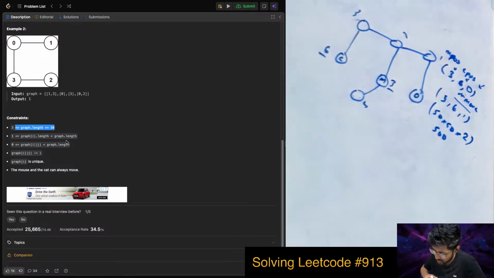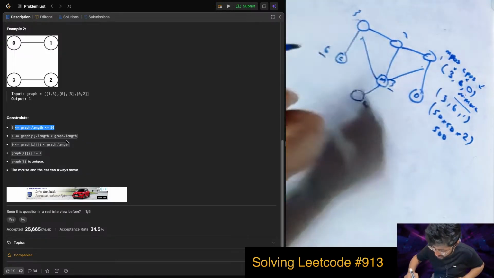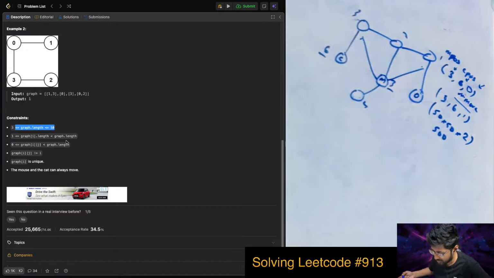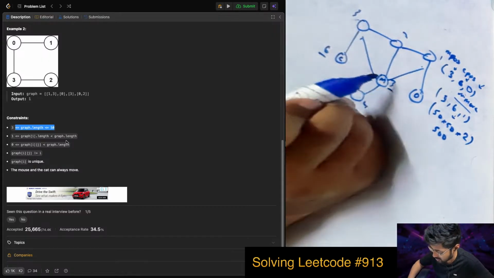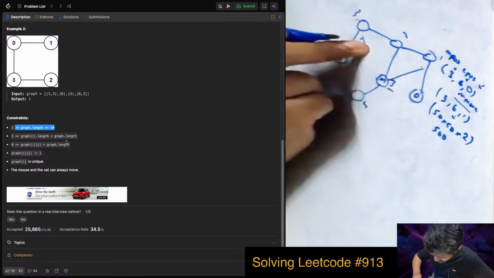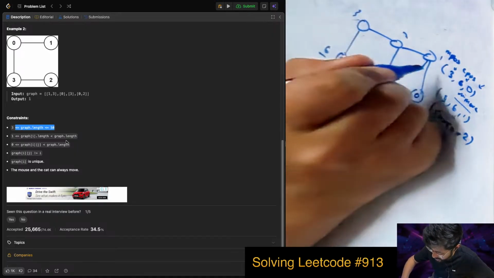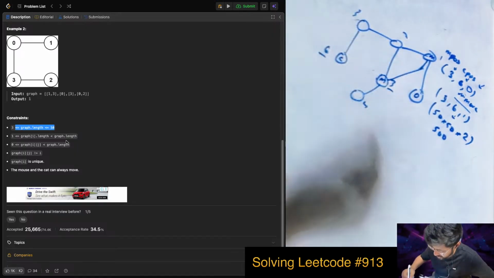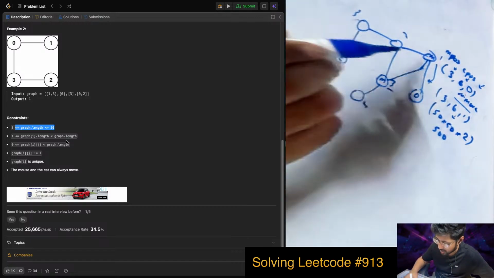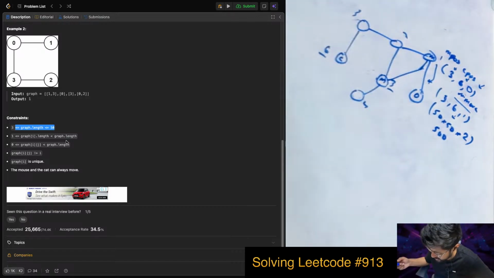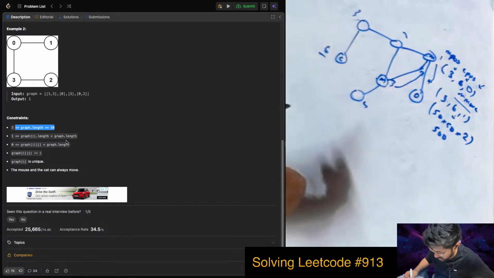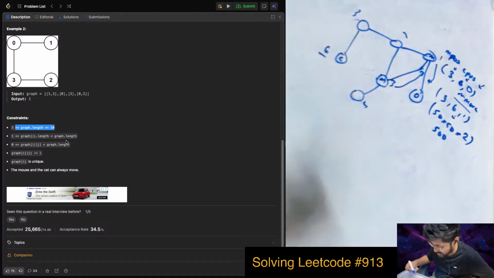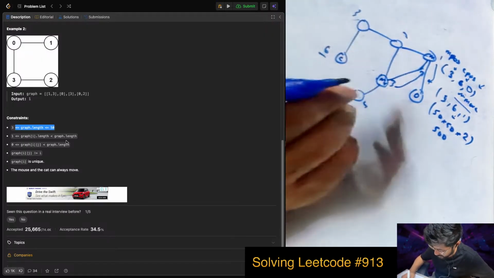And see, no matter how many nodes this thing is connected to, it's not going to increase the complexity by anything. The number of edges doesn't determine the complexity, because again, we are storing an entire state and the number of states is limited. So for example, let's say there was an edge here and you had already calculated this state. If the mouse is here and the cat is here, then the mouse wins. No matter where the cat moves, the mouse will always win because it can reach 0. Given this, from here the mouse goes here, and again, no matter whose turn it is, we know that the mouse will win from here for sure.